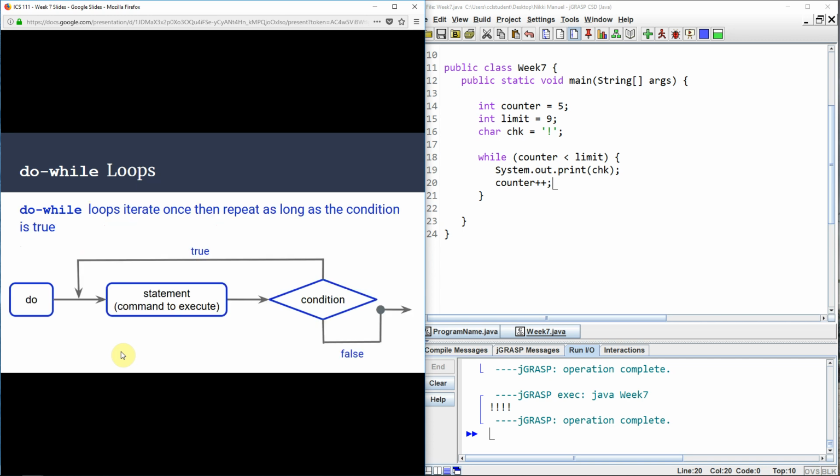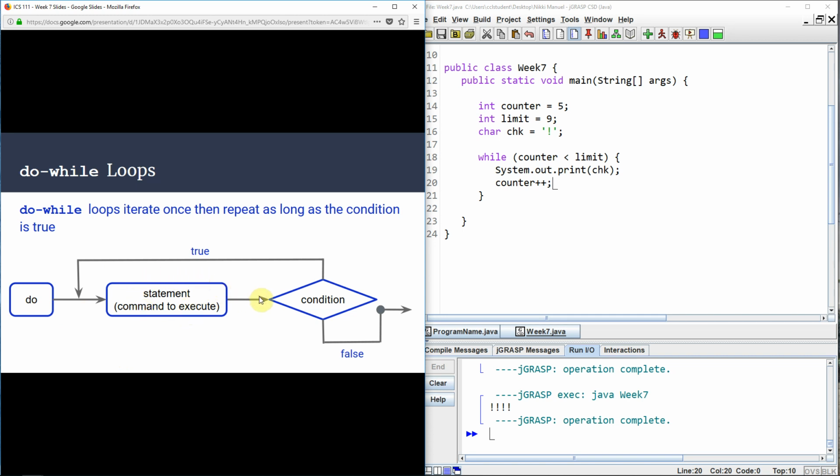So here is a little visual graph that you can use to think about how do-while loops work. Do-while loops iterate once. That means it's going to say do, this is your keyword, and it's going to do this statement, this code that is in your loop body.